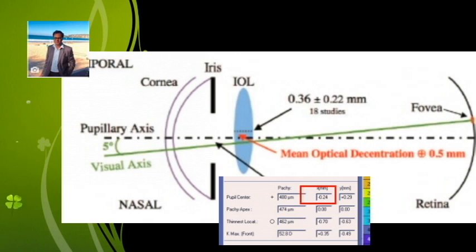We say optical axis of the IOL because the limbus center is where the bag is going to ultimately center, and the IOL is in the bag. So that's the difference between the optical axis of the IOL and the visual axis. The angle alpha we will get in the Eyetrace and some of those instruments, and it should not be more than 0.5. So that's about the angle alpha and the angle kappa.